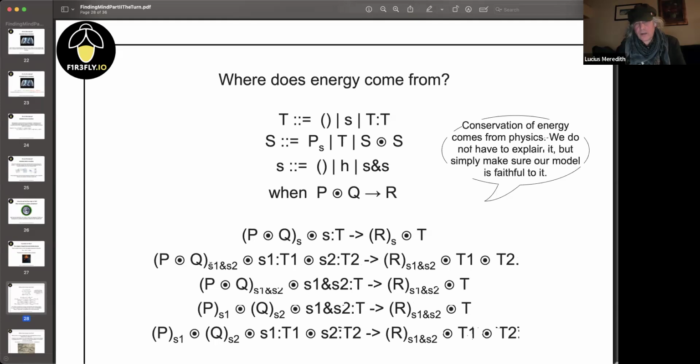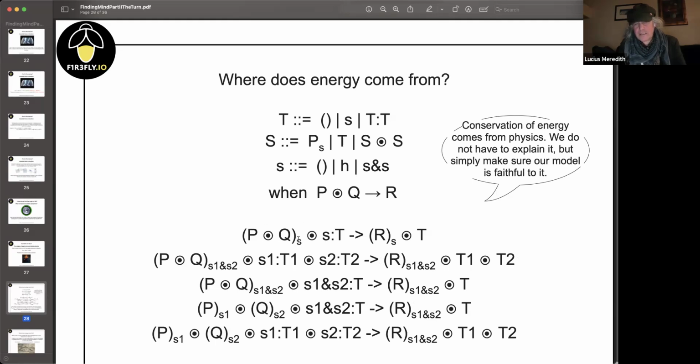If P and Q require an S1 and an S2, so two different kinds of resources, and S1 is sitting in one stack and S2 is sitting in another stack, then we can go to R, and those resources have been popped off the stack. If it requires two, and we have an S1 and S2 sitting on top of a single stack, we can go on. Now, here's the two interacting ones. The way to think about this is the boundary of an organism, right?